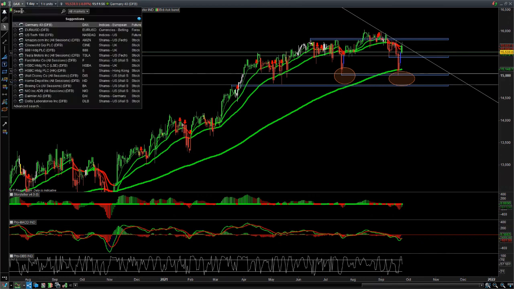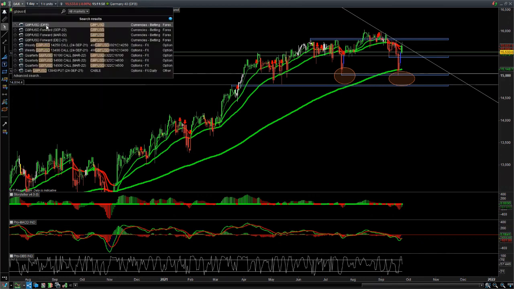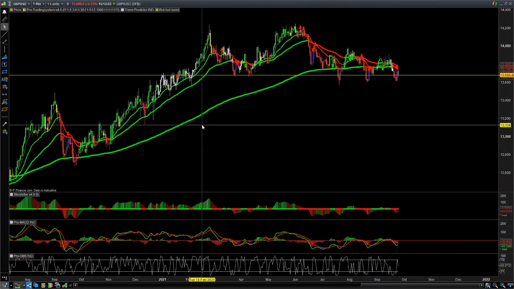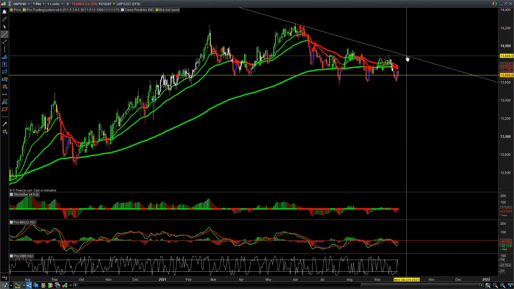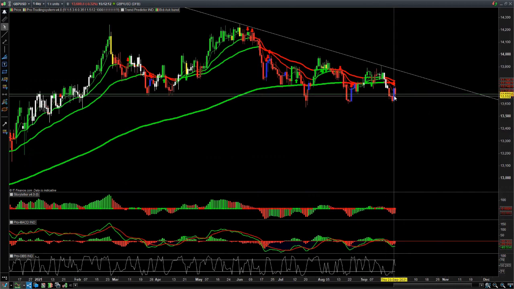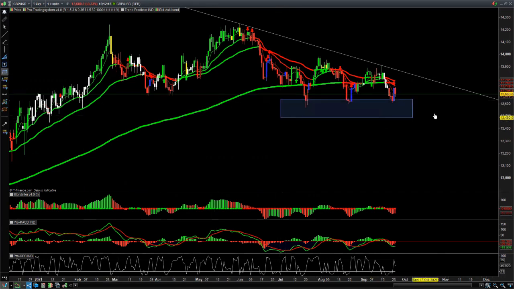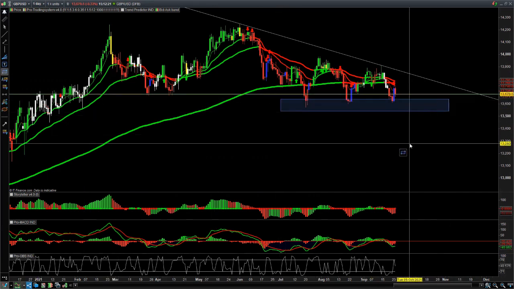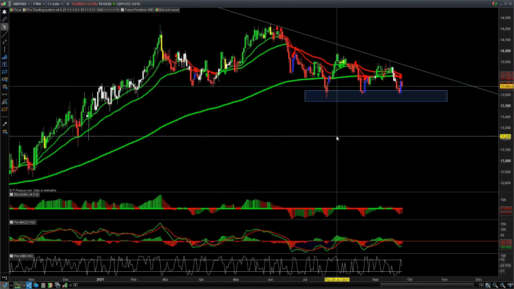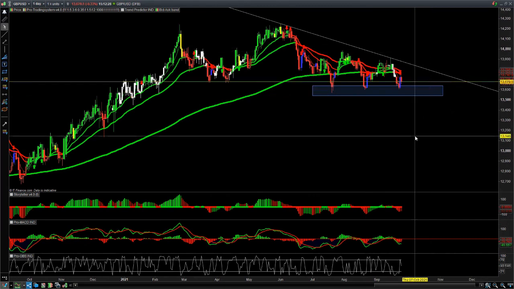Now, let's check GBPUSD as well, and then at the end we'll do a couple of commodities. GBPUSD is a really, really interesting chart. We had some bullishness from the Bank of England yesterday, and we saw the market move up quite highly. But on the day, we've pulled back 50% of that move. We need to see how much of this we reject now, because this looks like a really nice, strong support level. If we get a triple bounce and a break of that trend line, I'd be quite happy for a move up to 140 there.